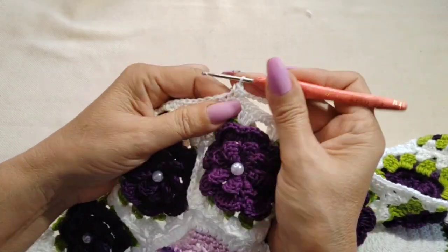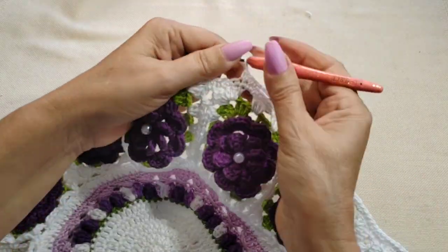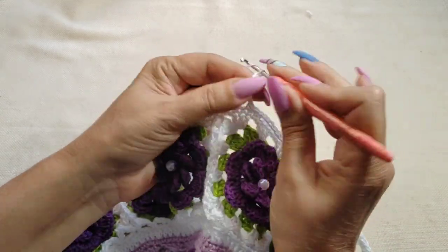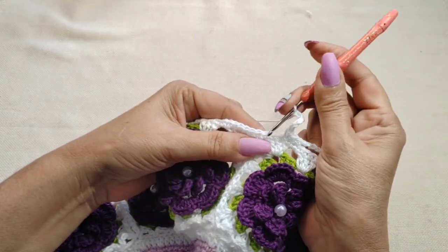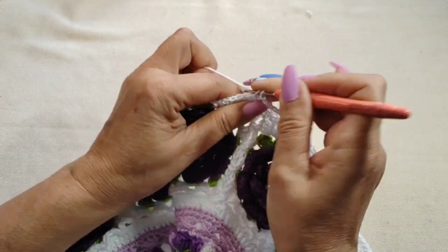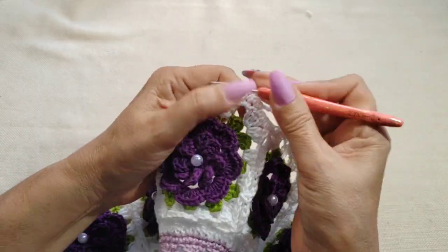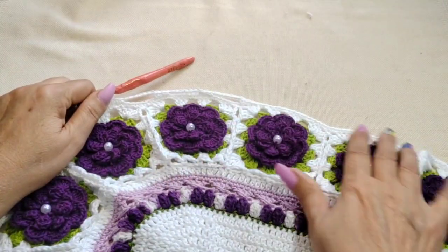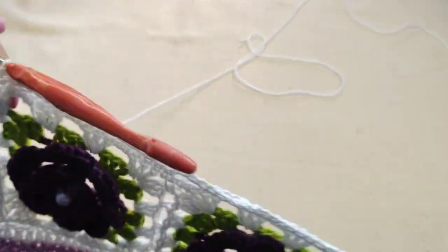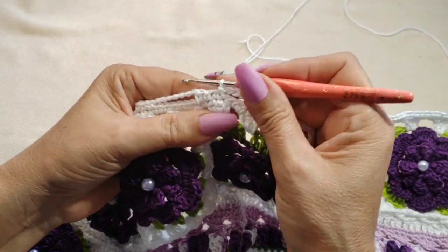Single, single, and single. All the way around. 1, 2, 3, 4, 5, 6, 7. 1, 2, 3, 4, 5, 6 on my 7th. Single, next stitch, single, next stitch, single. And that's what we're going to do all the way around the pattern. Okay, everyone. So I have 35 loops of 7 chain.